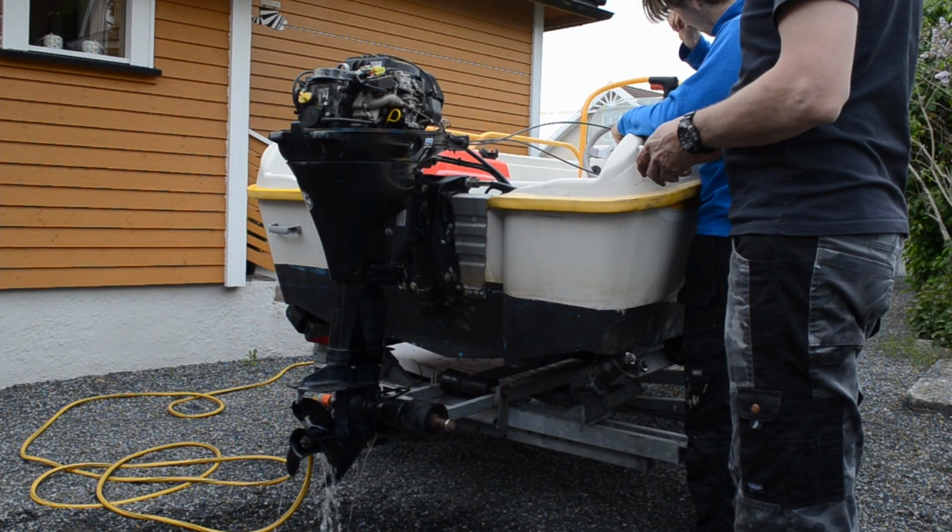So glad that I tried to swap the battery before troubleshooting the rest of the motor, because that would be an immense amount of work. Now that the motor is up and running, we can move on to the rest of the boat, washing it, cleaning it, and making it look nice.